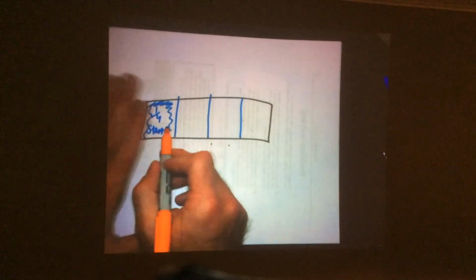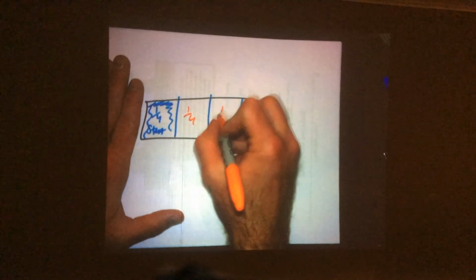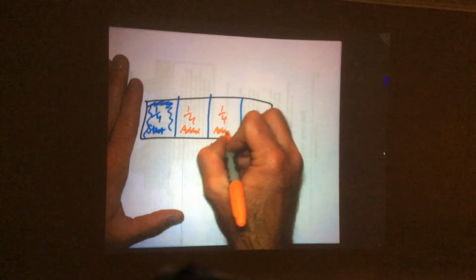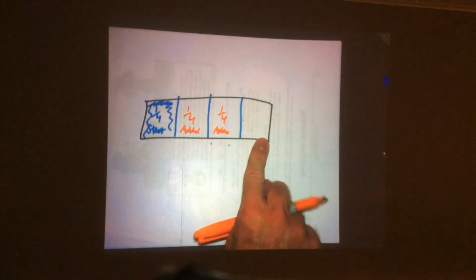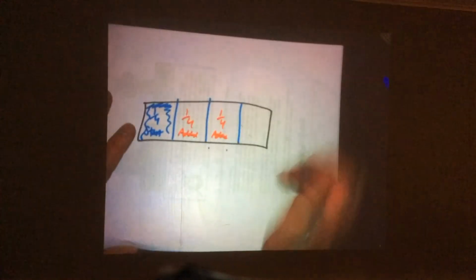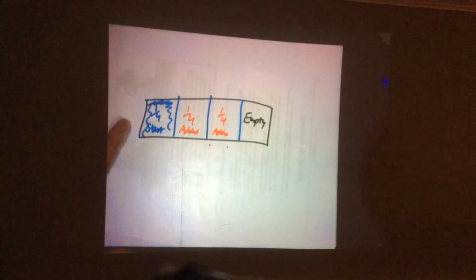I know that 1/4 of it is full. So they stuck in 8 gallons, and now it is 3/4 full. So it was 1/4. It looks like they added another 1/4 and another 1/4. So we can see that those were added. And then the question becomes, what is this here? This here, whoa, is the empty. We never actually fill that in.